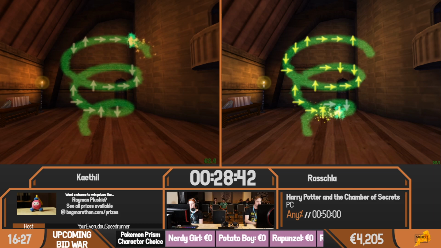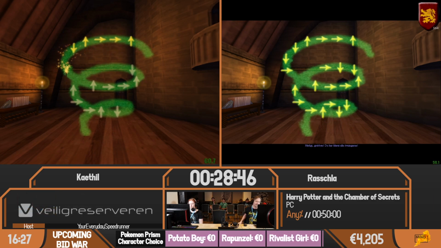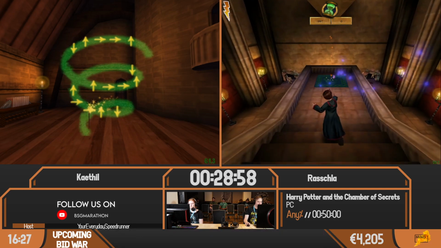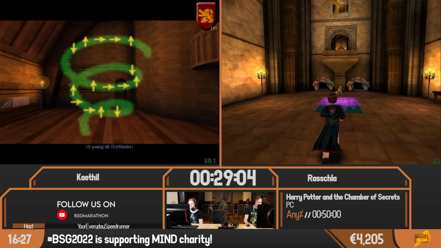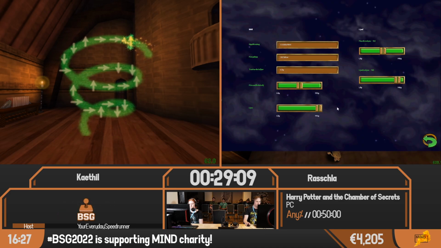So for Spongify we could just Quidditch warp out, but it's actually faster to play this level because it's kind of short. Spongify tiles are interesting because the game intends that you jump on it and don't do any movement at that point. But yeah, you can move around in the air.